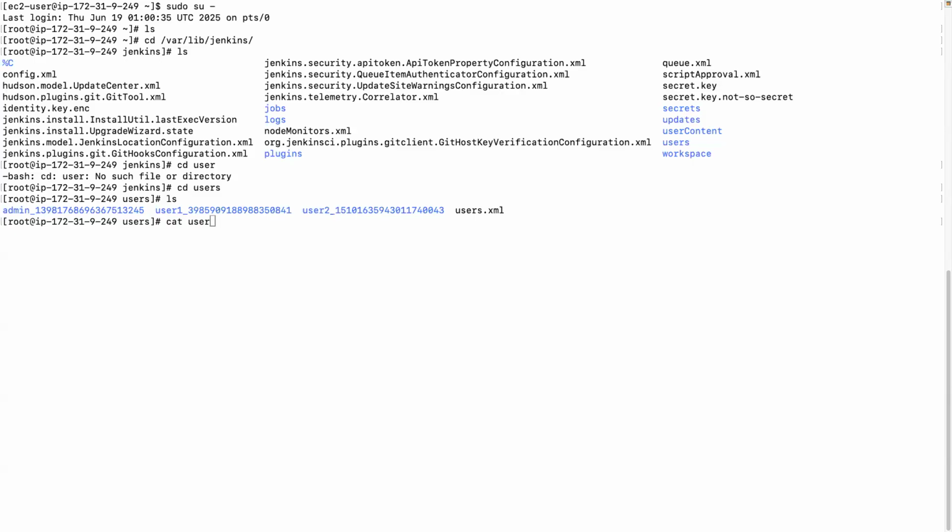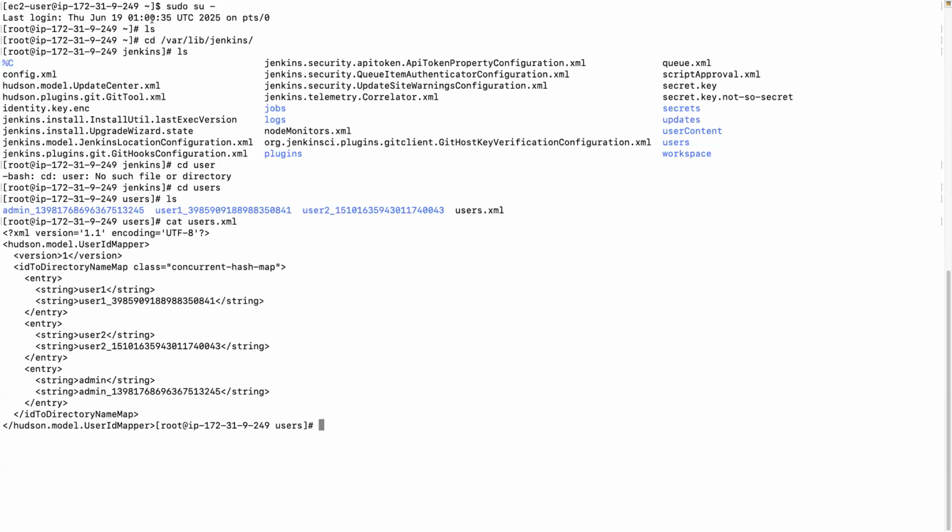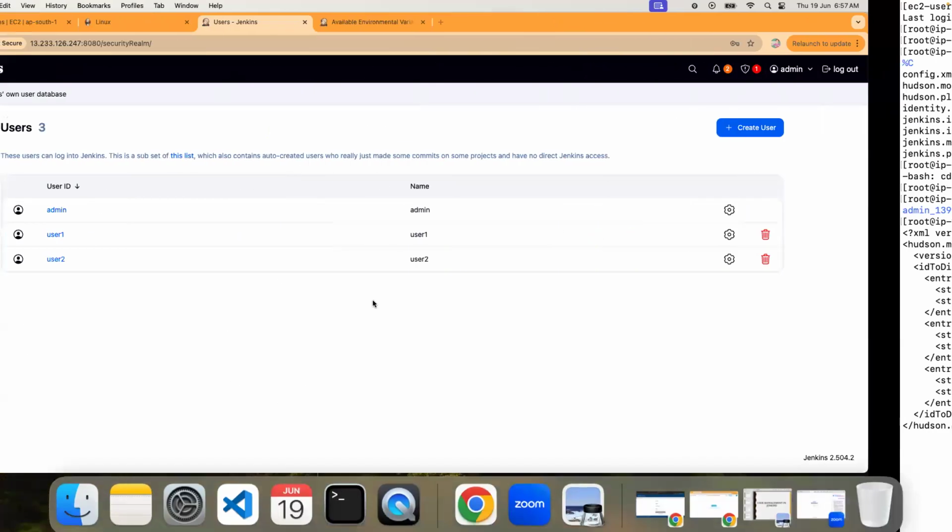Users.xml. Right, you can see user one, user two, all of that here. Okay, let's come back to our Jenkins.